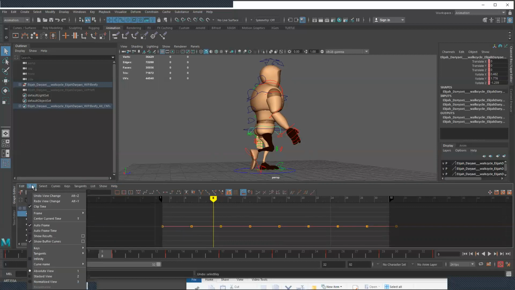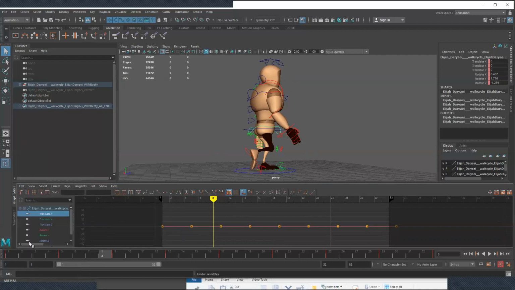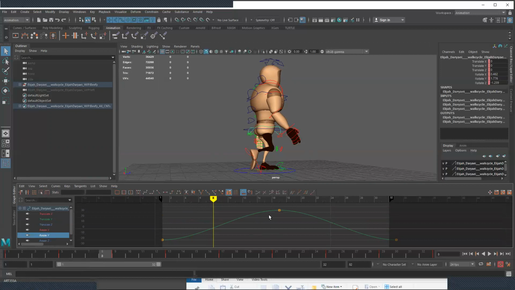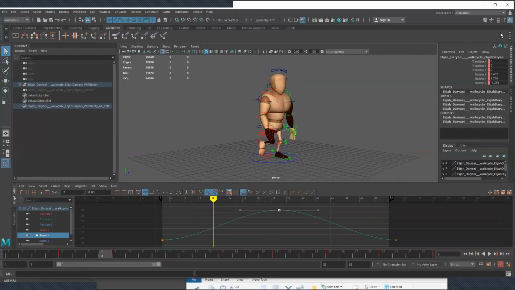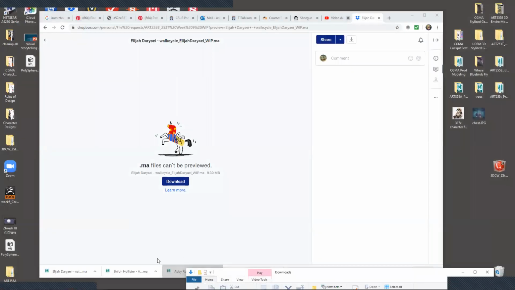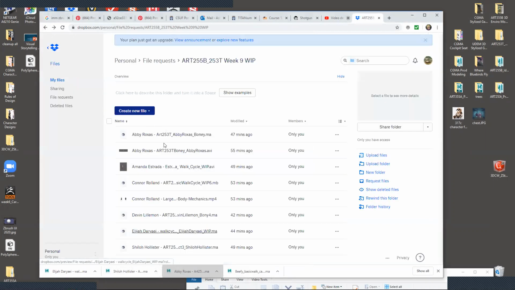So that's just view and getting rid of that. And then if we go to a curve, it's gone there. All right, awesome, figured that one out.